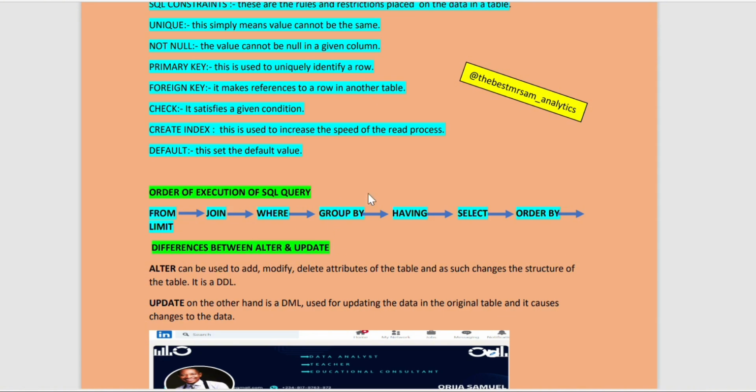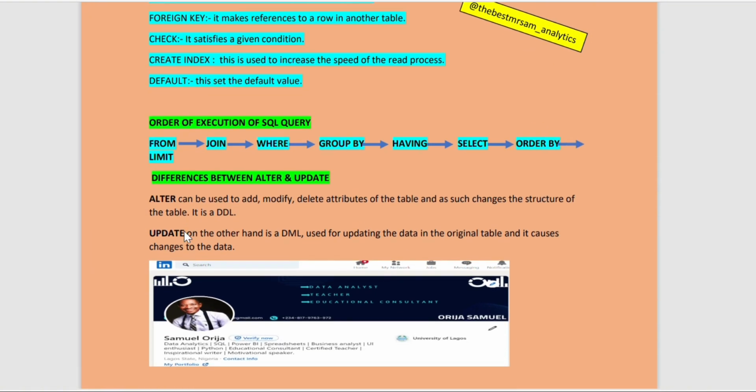Then you group it by something. What do you want to group it by? Do you want to group it by the revenue, or by the customer category? Having is like saying you want to filter at this particular point, for instance a value that begins with a particular letter, so you state that out. Then you select after. Normally in some queries, group by is followed by order by, but where you have having, the select comes again, then you have order by. Order by is like sorting your values, ascending or descending at the end. Then limit, like I earlier explained, can be one or whatever your case may be.